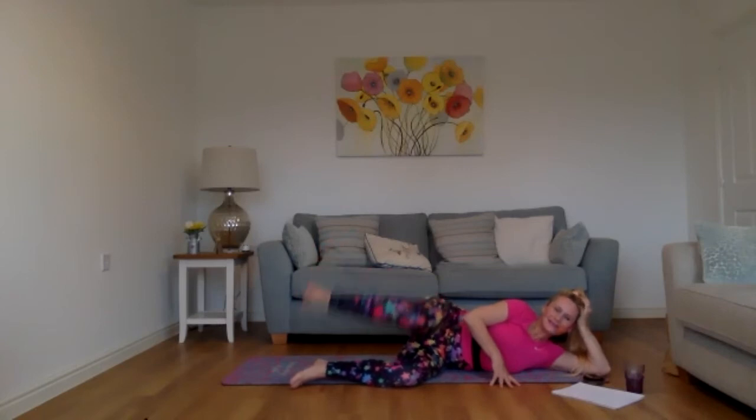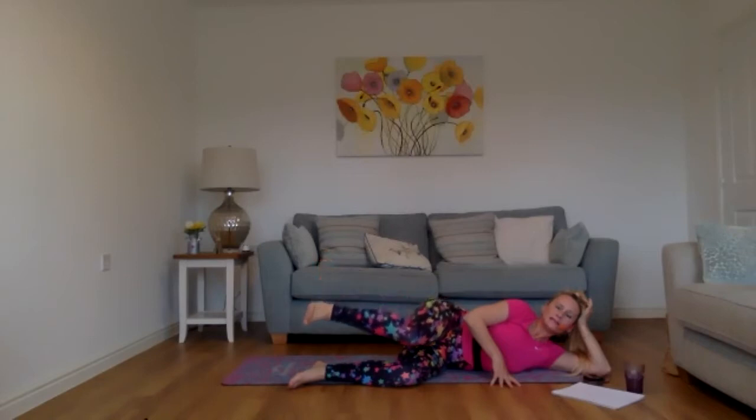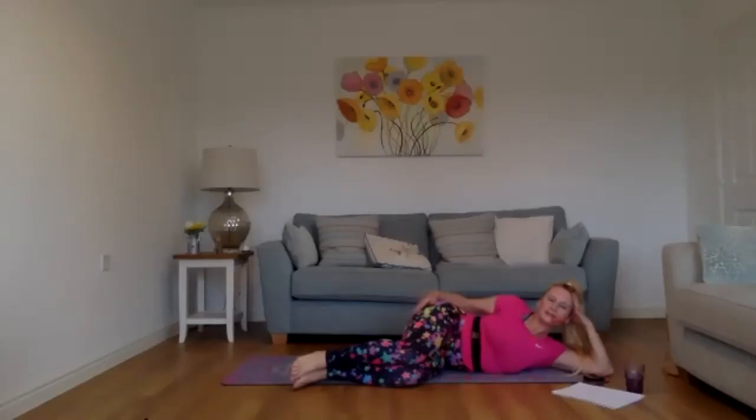And keep lifting, lift, lift. Take a break if it gets too hard. Let's do 8 more. 8, 7, 6, 5, 4, 3, 2, 1. Hold it, hold it, hold it. And then very slowly down. Well done.